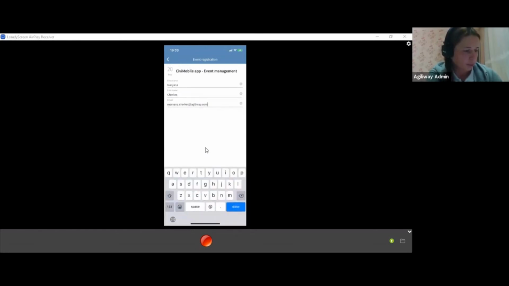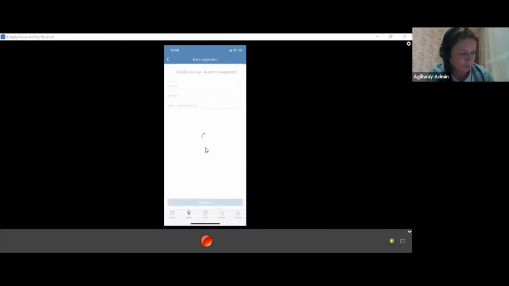I want to add just another email, just to show you how the message template will look, because our corporate email blocks different pictures and emails a little bit, and that's why I will use my personal one for these purposes. Okay, so I have been successfully registered.